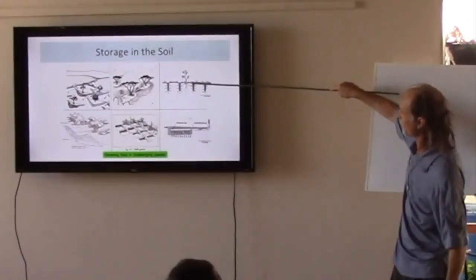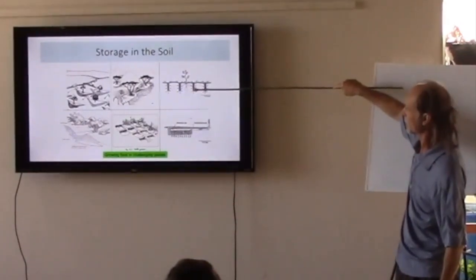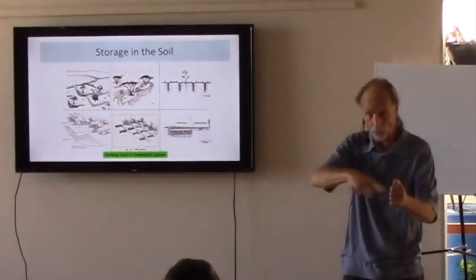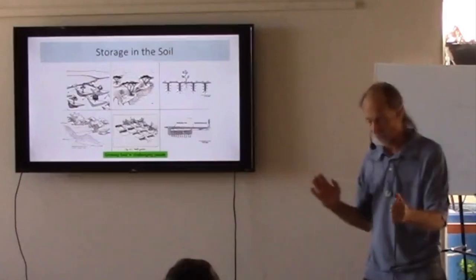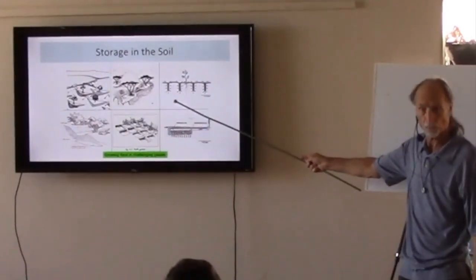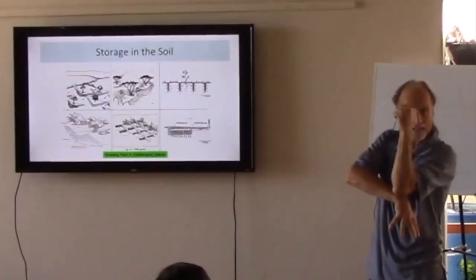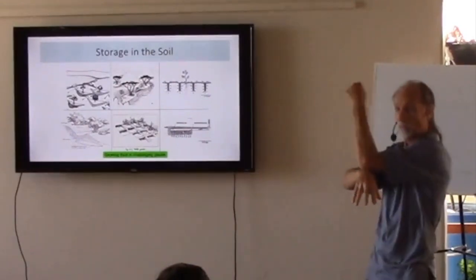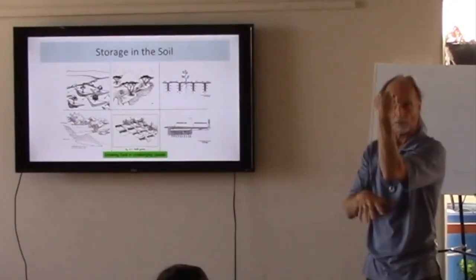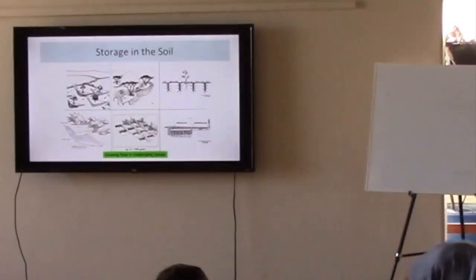Here, this is called a French chimney. So all the water has been harvested on the top, but you can make a post hole, like for the fencing. You dig a post hole, and then you fill that full of rock. So the water goes down there and deep waters. The quicker you can get a tree with deep tap roots and deep water and deep structure, the more resilient and strong that tree is, because it's got a solid anchor in the ground. It's going to move in the wind, but it's not going to fall over. Trees fall over, especially in the valley, when they're next to a lawn, because that's shallow water, not deep water. It's the deep water you need for deep roots.